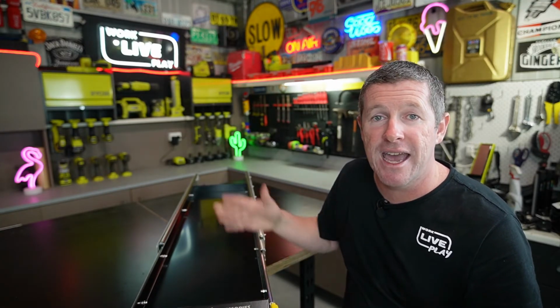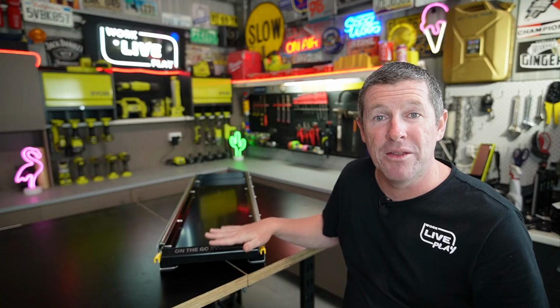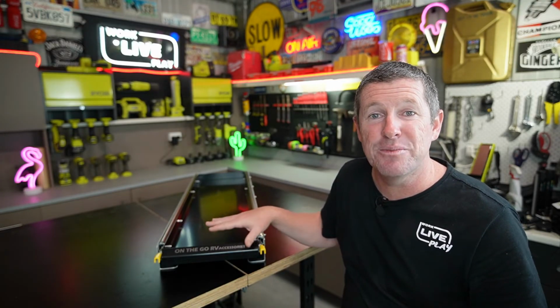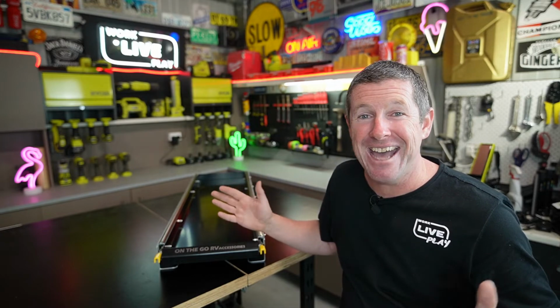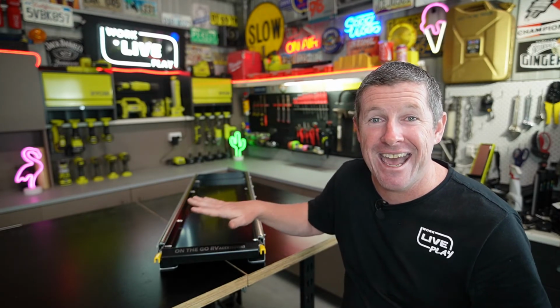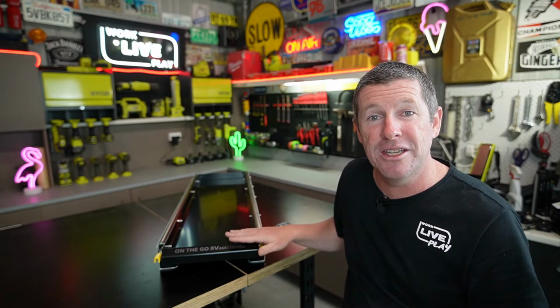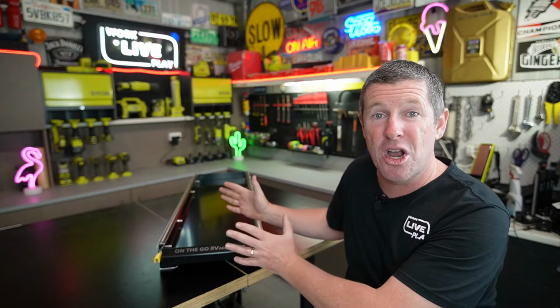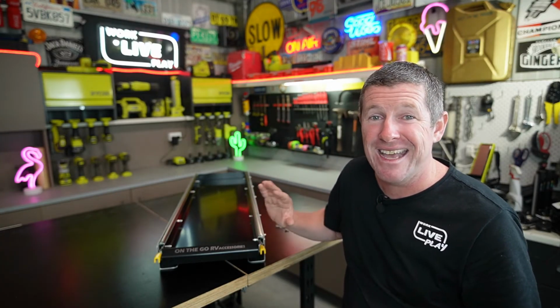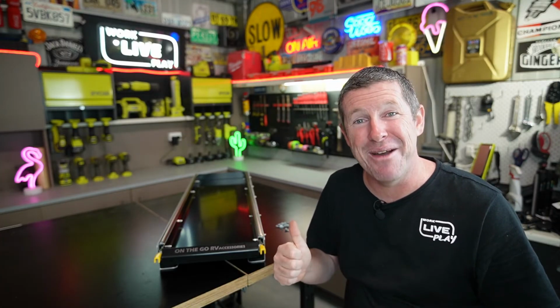We'll just slowly pull this out, put all the mounting screws in and see how we go. So even though we're installing one of the smaller drawer slides, the process is pretty much the same. If you've got a bigger hatch, it's obviously going to make it a lot easier to put this in. So if I can do it in our Jayco Journey with a really small hatch, and you've got a larger hatch that you're looking to install this onto to even accommodate a barbecue or something like that, it's going to be dead easy, to be honest. So let's go out there, give it a whirl and see how we go.